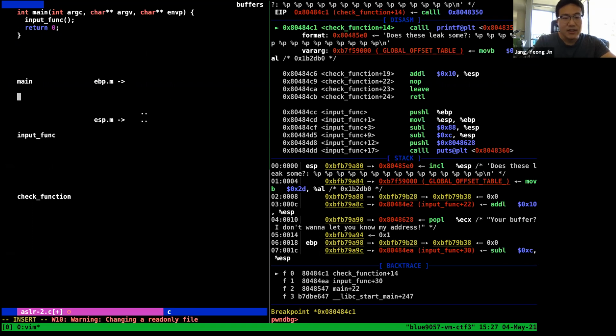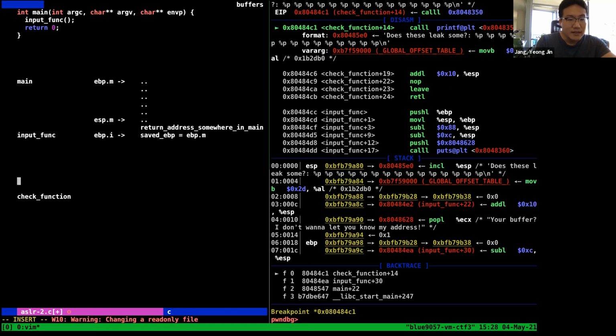You can regard each line as some stack space. Then it will put the return address somewhere in main, because after running the input function, it should return to somewhere in the main function. So it will store the return address of the input function here, and then save the EBP, which is the same value as the EBP of main, and that will be pointed to by the EBP of the input function.